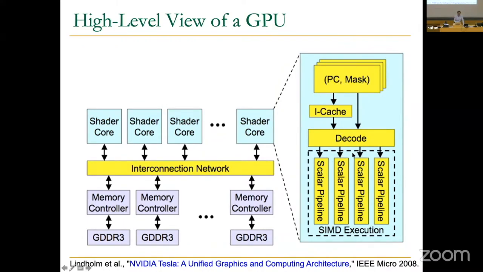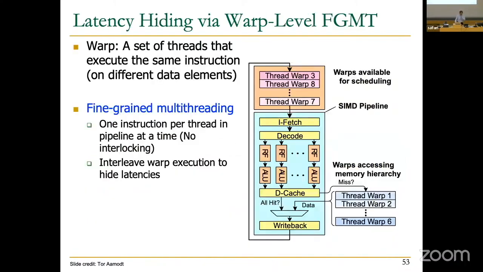You fetch them, you decode them, and then you have a bunch of scalar pipelines that operate in parallel in a SIMD manner. So if you fetched a warp, in this case, let's say you can see 4 pipelines. That means the hardware warp size is 4. You can execute 4 of these same operations in different pipelines. And that warp goes to the pipeline and eventually gets out, goes back to this pool of warps that you can schedule. So what a GPU does today is it schedules these warps into the pipeline, and the pipeline remains very simple. Let me finish this and then we're going to take a break.